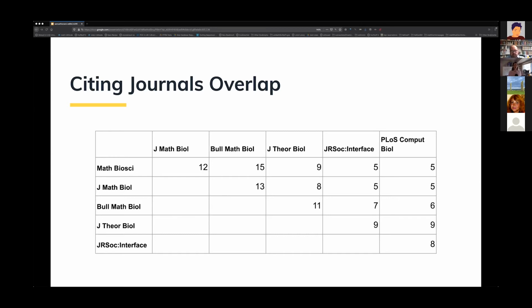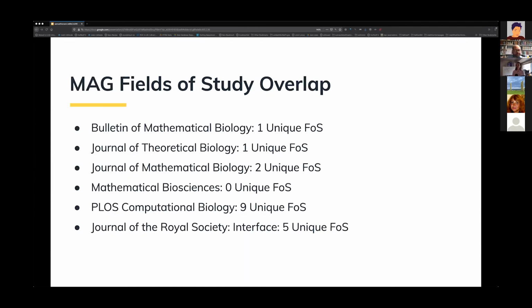And the thing is, as I said, you'll notice something. These differences are pretty much the same across all of our analyses. We keep seeing the same thing, and it's what we expect. There's nothing wrong with what you expect showing up, but there really wasn't that much that was super surprising in this, with the exception that we managed to see, before it was actually announced, a major citation ring that just showed up in our analysis. Surprisingly, one week after we saw it, it was announced that there was this big issue. Looking at the fields of study, which is the indexing term in Microsoft Academic Graph, there was not that much uniqueness among the traditional journals, and a lot more uniqueness among Comp Bio and Interface, because they publish in a much wider range. So we saw something that we really expected here, but it's not that surprising.